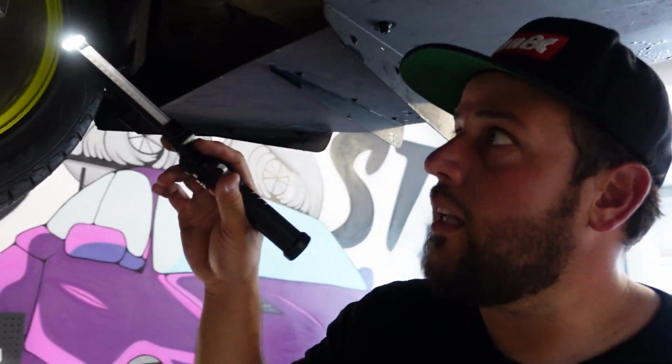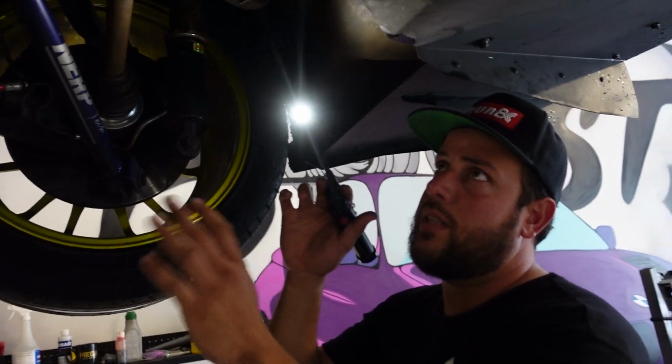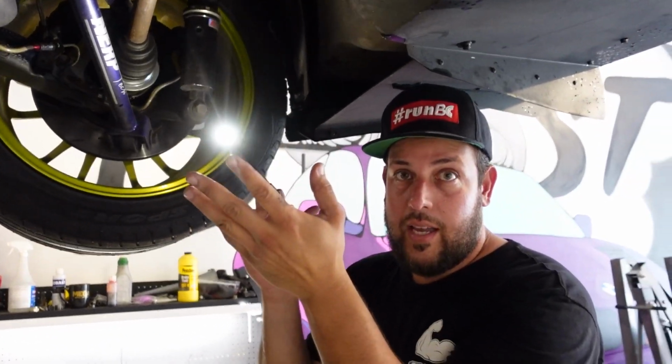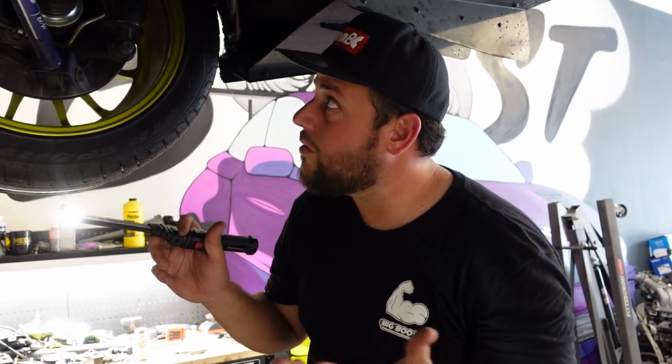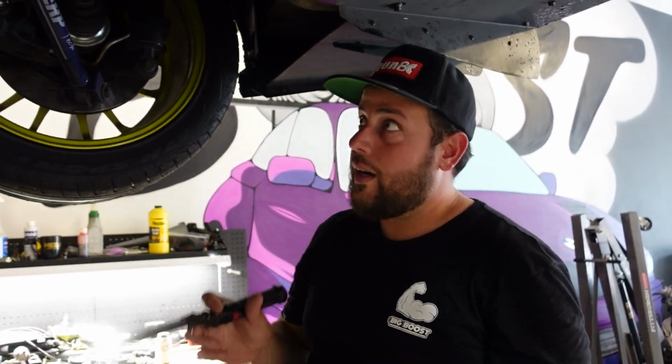Now, I'm also checking everything else back here because I'm trying to see if all the axles and everything are holding up, since these are actually eBay axles. I don't know if I told you guys, but for $150 axles, they're holding up great to 800 horsepower, and I've driven already 3 events. No issues yet. They do start making a little bit of noise, but that is pretty common on all axles regardless when you're running that much power.